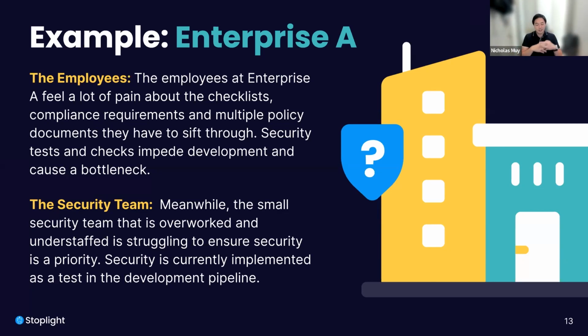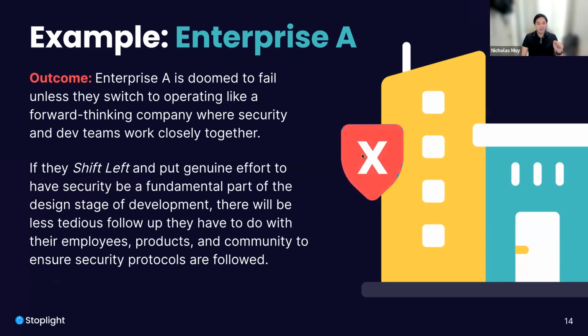We can't go collect feedback. We can't A/B test it with our existing API. Not fun. Not a good way to make friends. What's going to happen at Enterprise A? Enterprise A is doomed. If nothing is happening today, it's because they're lucky, because they're already slowing themselves down.